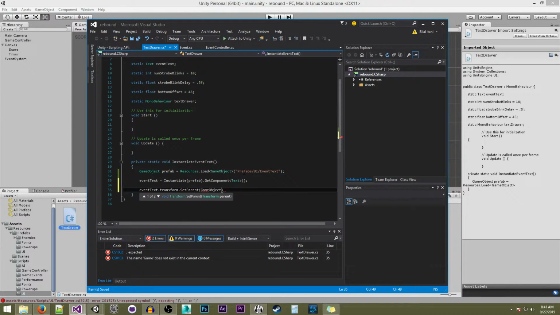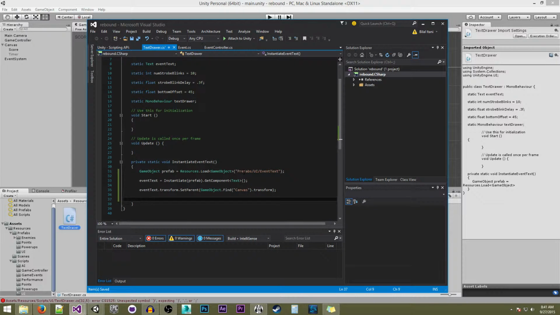GameObject.Find. And again, GameObject.Find isn't really a good method. We do have another occasion I think where we're finding the canvas, and if we're going to use it, we should at least have the canvas stored somewhere. But for now, we're just going to be using GameObject.Find. And again, the purpose of this is because every RectTransform has to be a child of the canvas, otherwise it's not going to show on the screen.